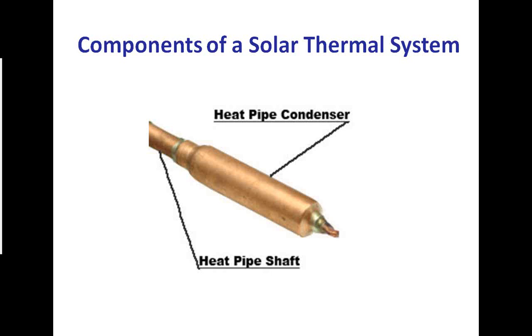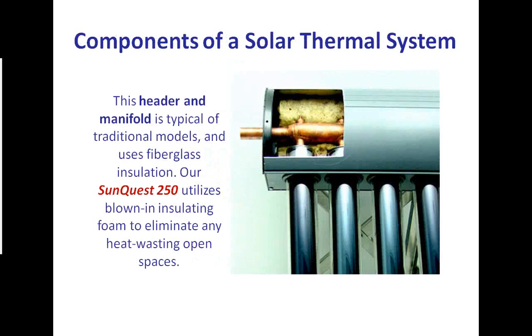And again, anytime you see a braze spot, that's a weak point, and you see the weak point on this particular heat pipe. There's two heat points at the area of transfer. So we've done away with that. Ours is made in a different manner, so we don't have those weak spots that can fail, because we want to make a system that's absolutely trouble-free. Next slide, Tommy.